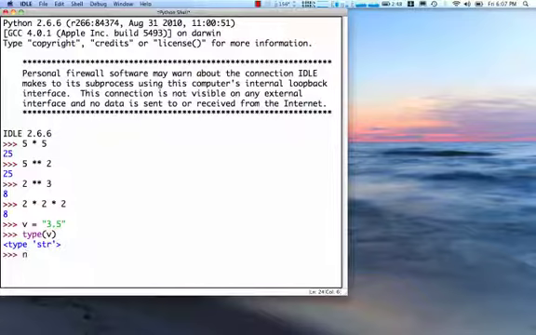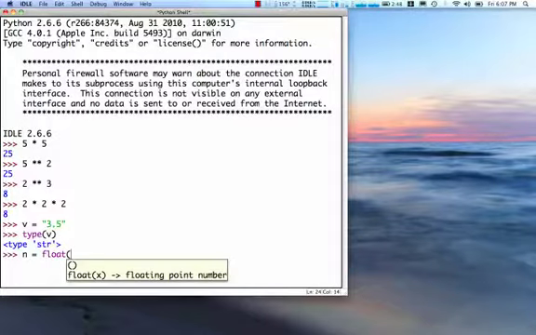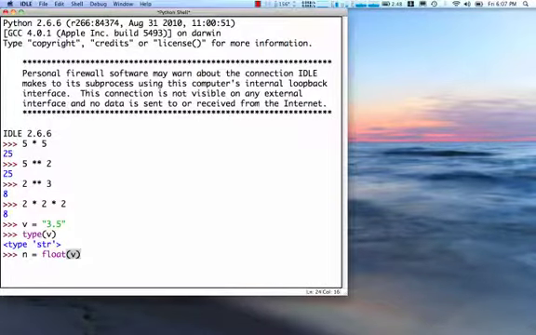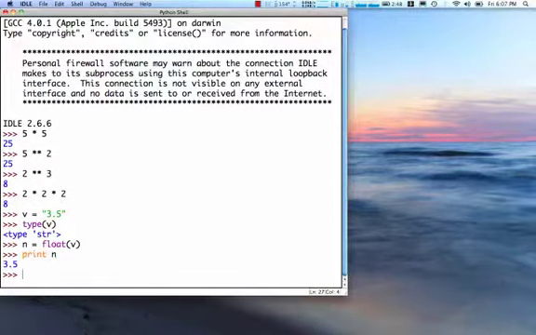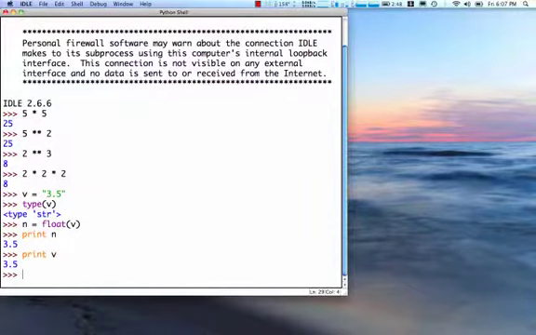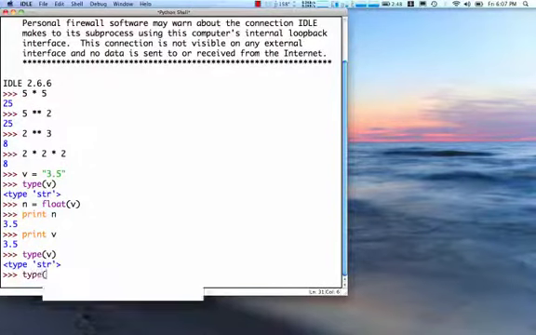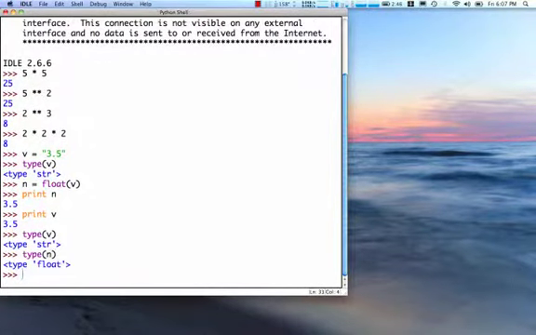So we'll have some n, and there is a function called float, which will take that string and convert it to a floating point number. Now, if I print n, we see that it is 3.5, as opposed to printing v, which is also 3.5, but notice the difference. The type of v is string, whereas the type of n is a float, which is what we wanted.